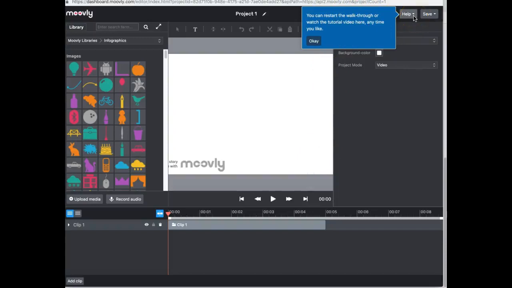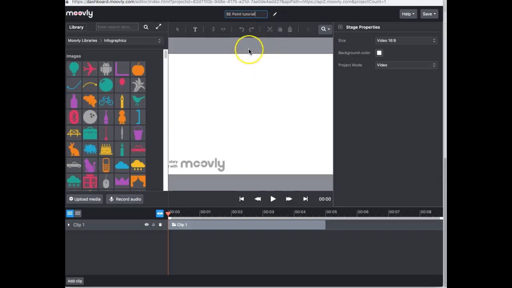It just reminds you here that if you ever have to get back to any of these tutorial tools, you can go to the Help menu right here. So we're going to say OK. First thing I would do is give this a project title. And so I have the title. I'm just going to type it in and hit enter. Anytime you see this little pencil, that is the edit tool feature.